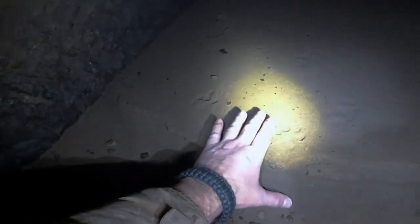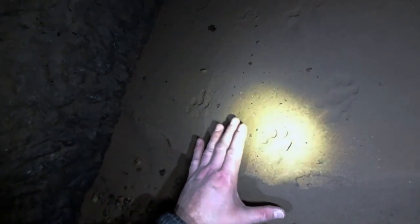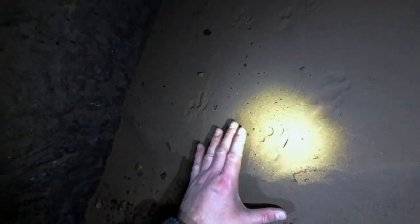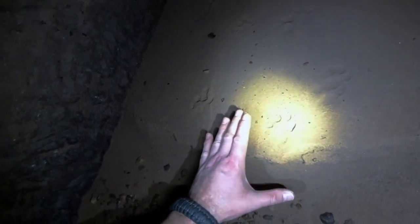So it's a good size for a cat, especially in Britain. It is bloody big. When you think that I've got 2 cats here, a male and a female, and the male's the bigger one. His paw print's not much bigger than the end of my thumb. So they're bloody big. The only thing I regret is not bringing any plaster of Paris. As you can see, from across there, bloody good size. But yeah, plaster of Paris would have been good, but honest to God, that place was just horrible in there.